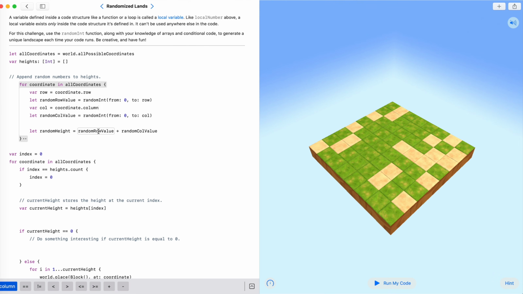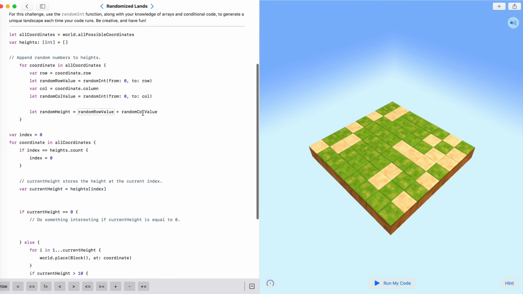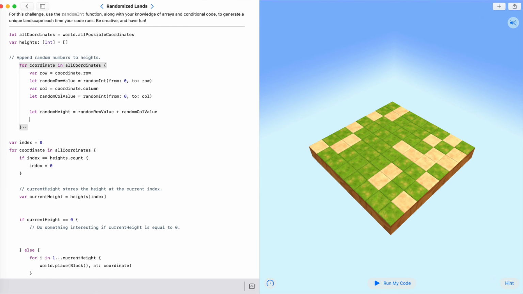So random height is going to be dependent on whatever the random row value is and the random column value. So they're always going to be low down here because random row and random column have to be small, and they're probably going to be high, or at least higher up in here, because those values can be quite a bit larger.